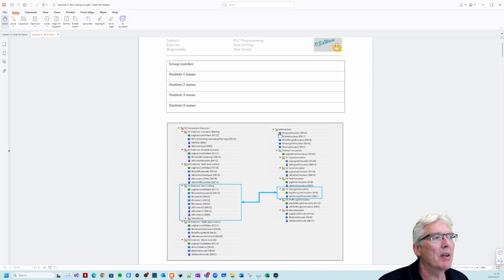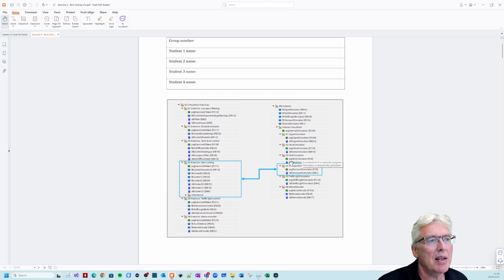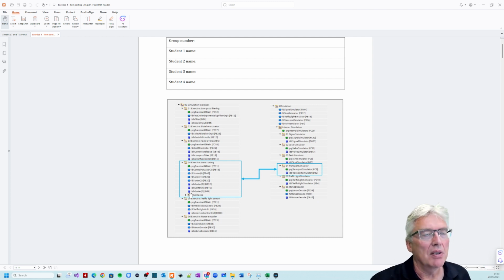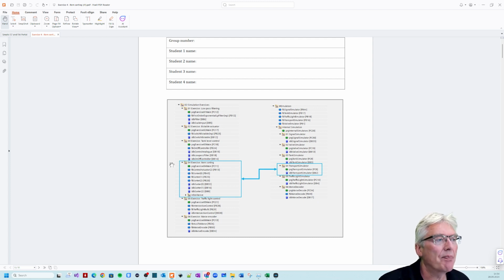Now, if we go back to the top of the exercise, this is the exercise. Here's the emulator, and this is what we want to make. There's a sort of zero in here, which is basically the interface. We know nothing in it, but you are going to program this 1 and 2. And then there are instances for this, and also in the solution we use inheritance, because when we make this as just one program, we are going to get repeating functionality here, and then it should say a little ding dong and say, okay, maybe we should make a function block. We need a function block for each sorter, each cylinder or ejector, and inherit that twice. So use that twice.